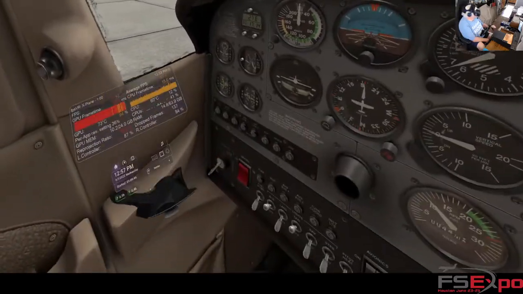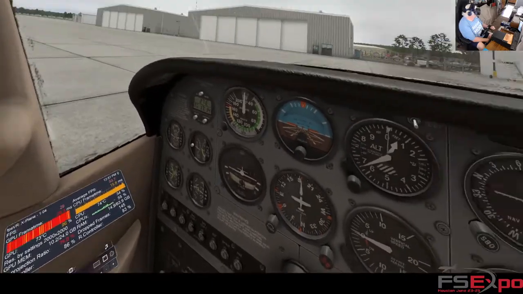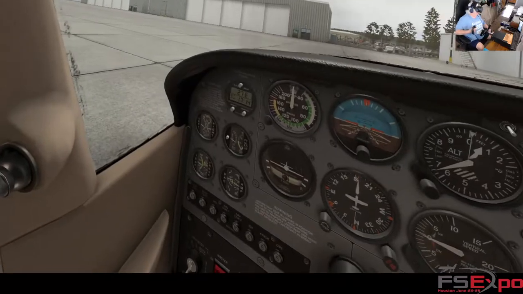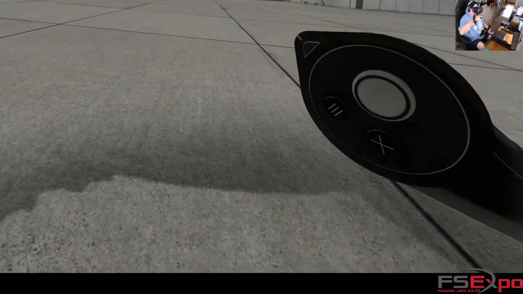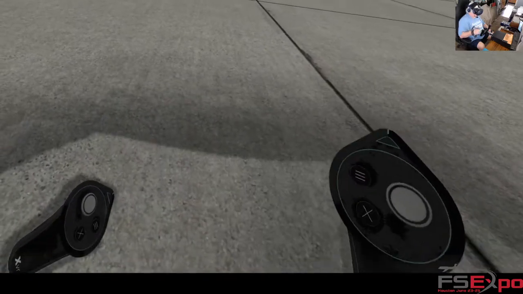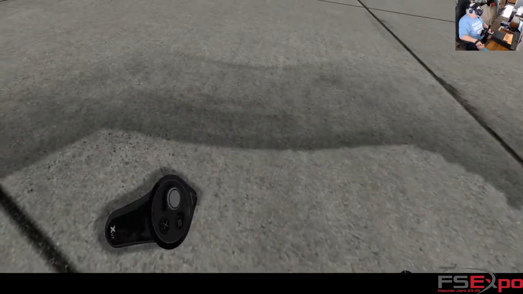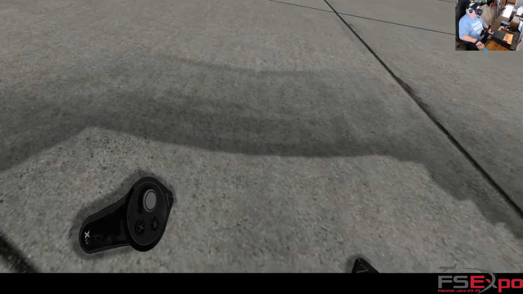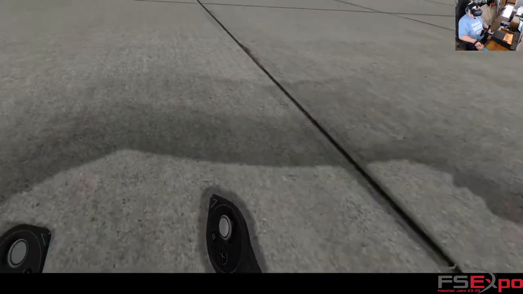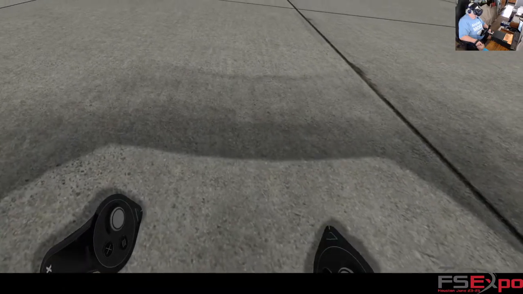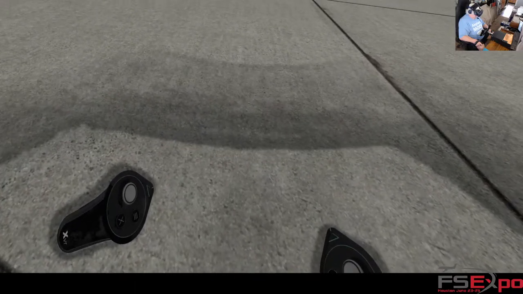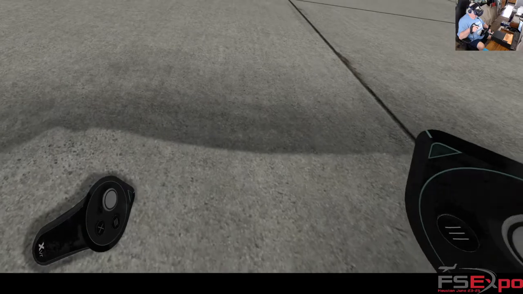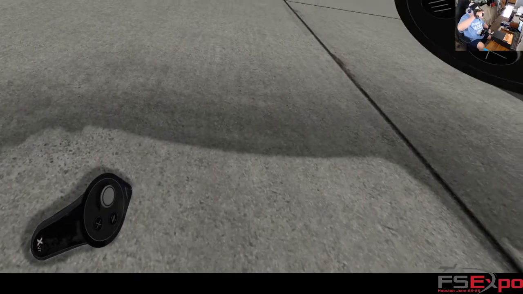The one thing I'm noticing is, I'm going to pop out of the plane. Stay away from the prop. What's going on right now is, because there's an overcast layer, there's kind of a shadow in front of me, and the shadow is kind of attached to my headset. As I move my head back and forth, the shadow shows here. I think I've done recordings earlier in development and seen exactly the same thing. It's related to the overcast of the clouds.